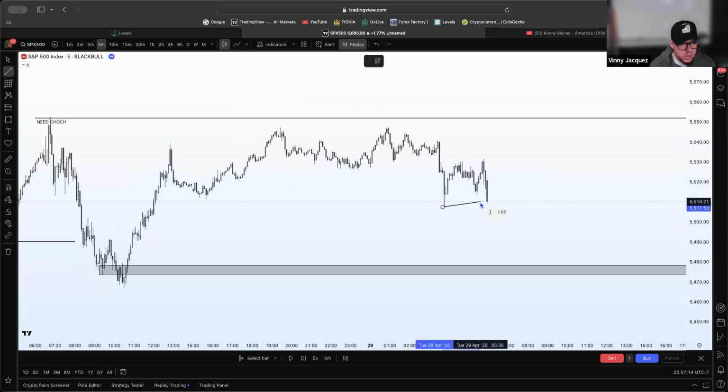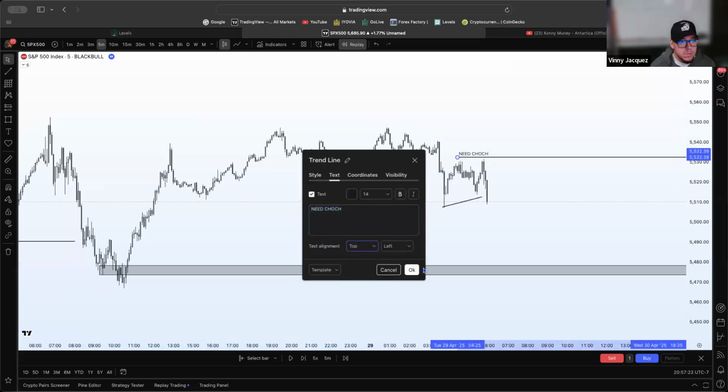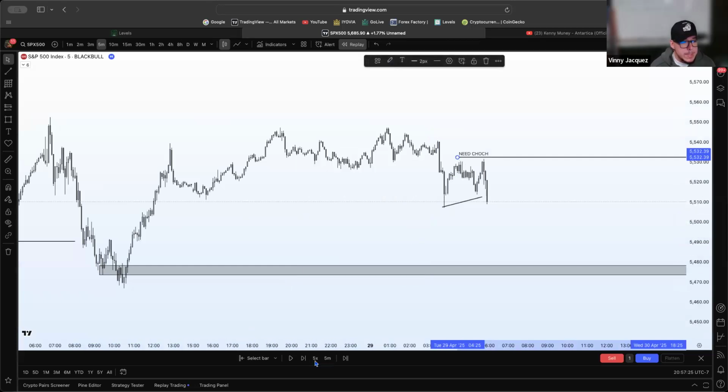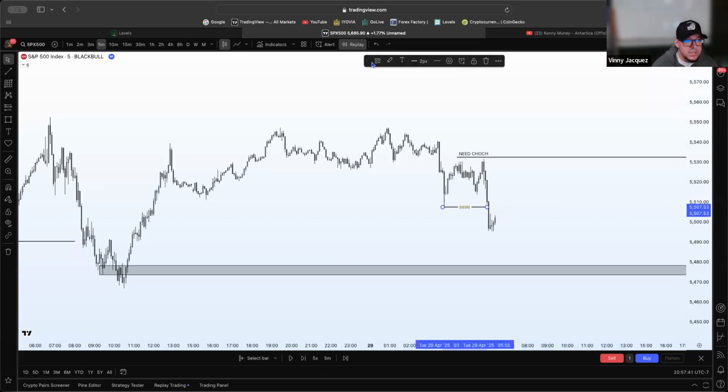Now, notice we just swept liquidity. Well, it's going to sweep liquidity, which means I would like this change of character to happen right here. So let's see if we can get that. We're on SPX right now. Ooh, a massive drop. We're either waiting down here for buys or we're waiting for the market to continue to give us confirmation for buys. Does that make sense, guys? Let me know. I'm breaking down the sauce right now on indices.